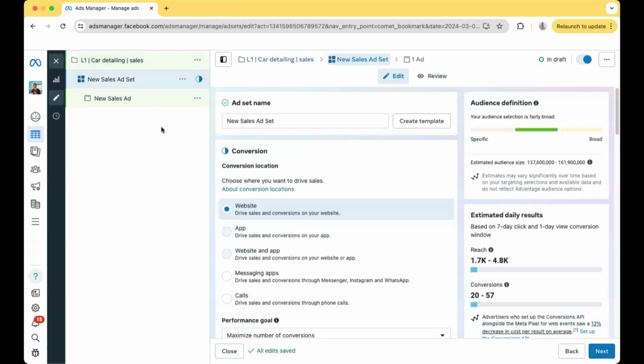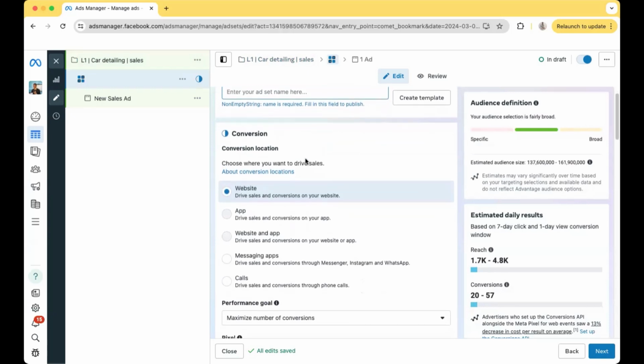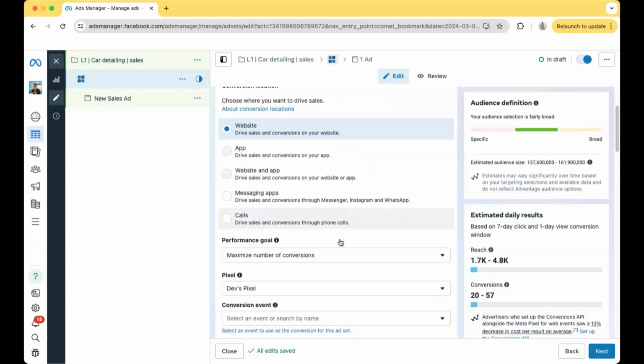Now, when we press next, we are now taken to the ad set level. And now we want to name the ad set level, but we only name the ad set level the name of the audience that we're targeting. And since we do not have the name of the audience that we're targeting yet, we're just going to leave this blank for now. Going down to conversion location, it's either going to be on your website or calls if you want to generate phone calls. Whichever way your business operates is the way that you will select. We'll just go with website for now.